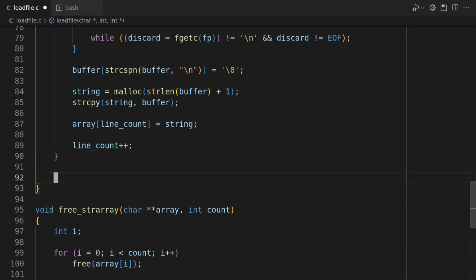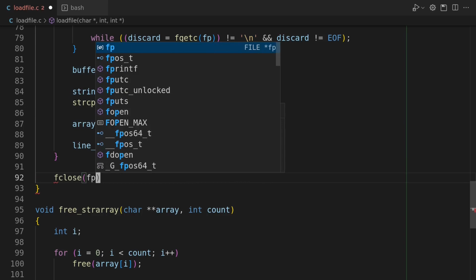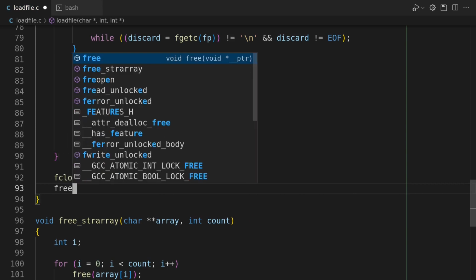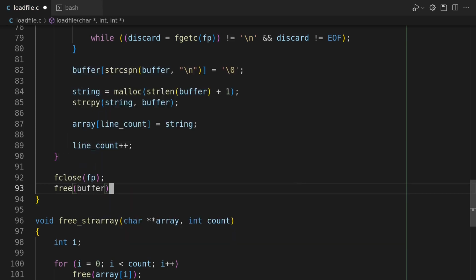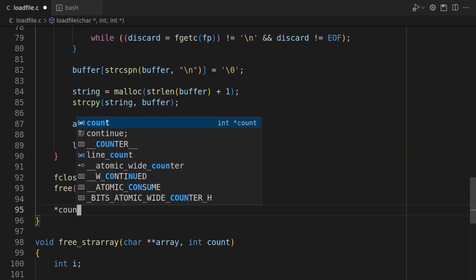So after we're done reading everything, we close the file. We can free the allocated memory for the buffer, because we have no way to free it outside of this function. We could set the count to the line count.